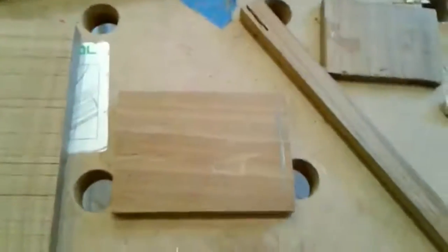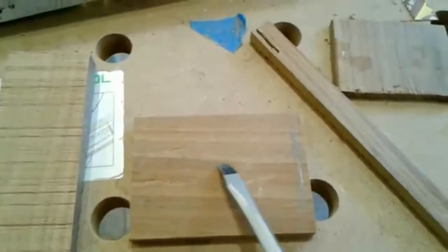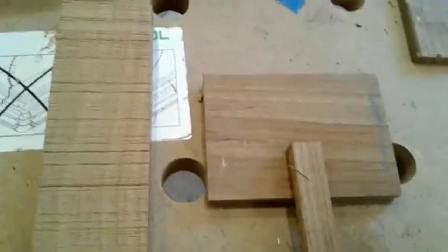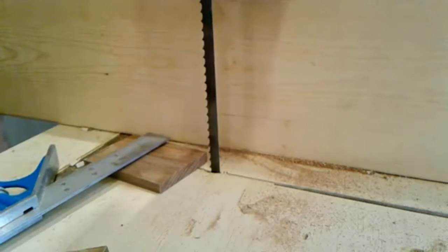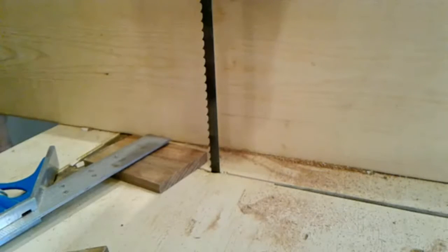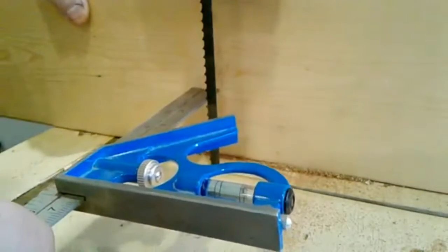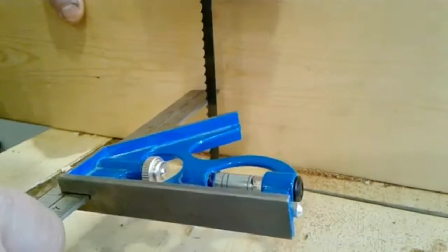Okay, so the first thing I'm gonna do is rip this piece in half, and that will give me the two sides for the mallet. All right, so let's see, this piece is a little over 2¼. So if we do 1⅛, it should give us two pieces that are almost even. And then there'll be a small curve, so that should take up the remainder.